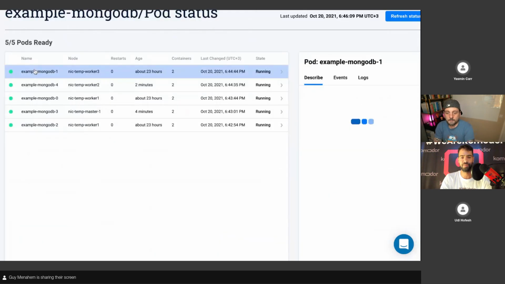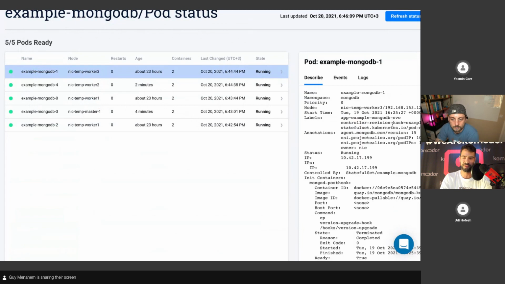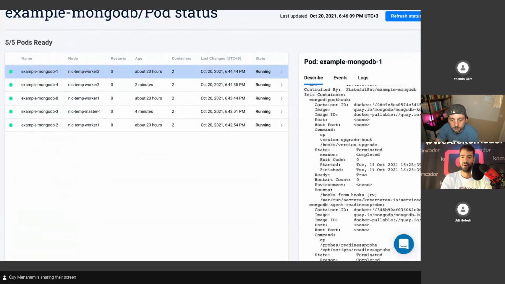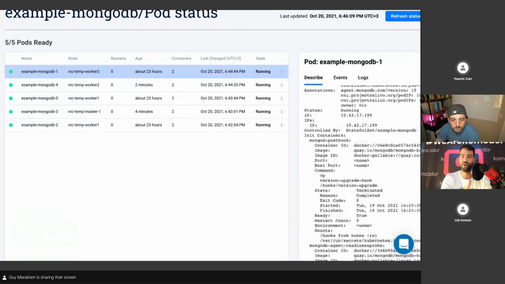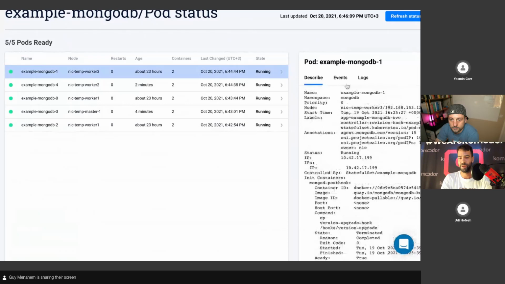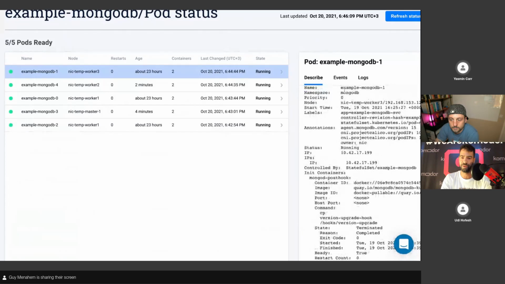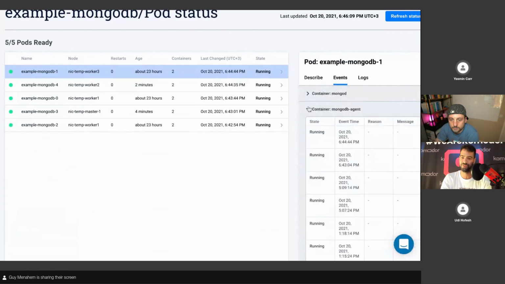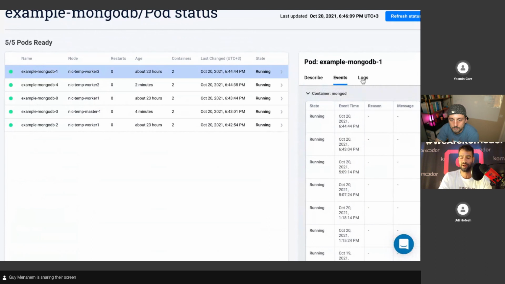And then when I move to pod status and logs, I can see the describe of the pod, which is very useful to know what happened when we configured the CRD and what moved into our stateful set. It's not very easy to do that, so we can see everything in here. We can see the events of each container, which is nice, especially on crash loop backoff and things like that.